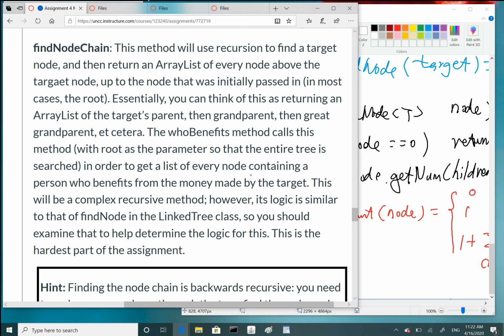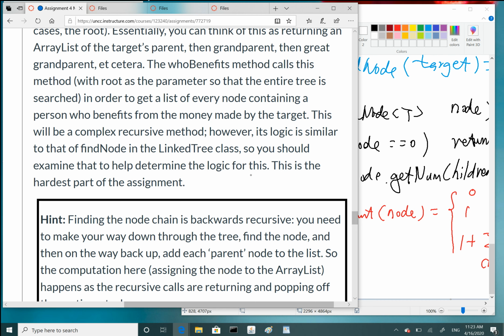The whoBenefits method calls this method in order to get a list of every node containing a person who benefited from money made by the target. This will be a complex recursive method. However, the logic is similar to the findNode in the LinkedTree class, so you should use that to help determine the logic for this. This is the hardest part of this assignment, right?